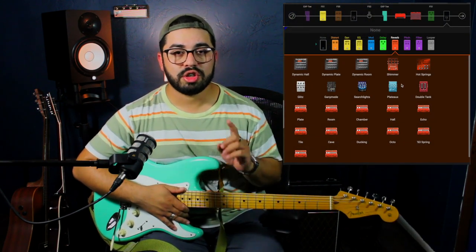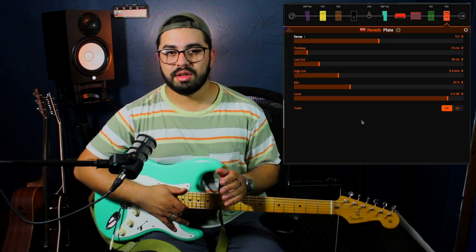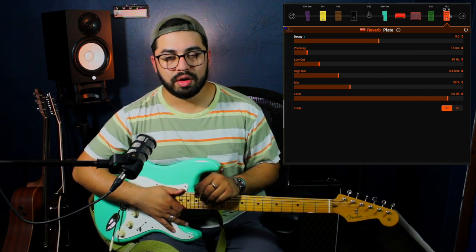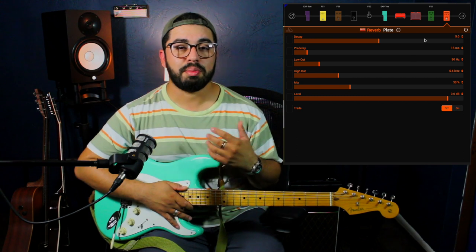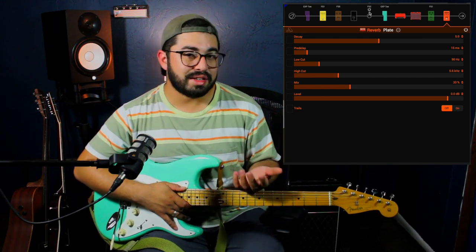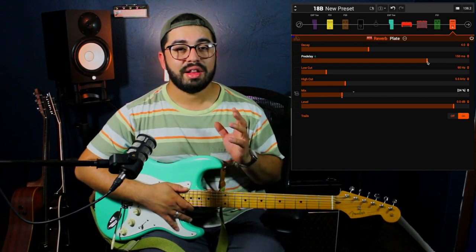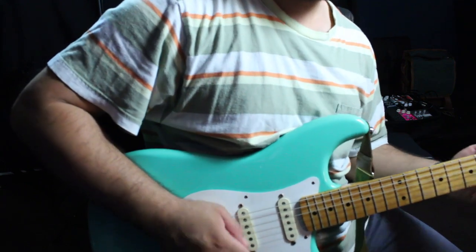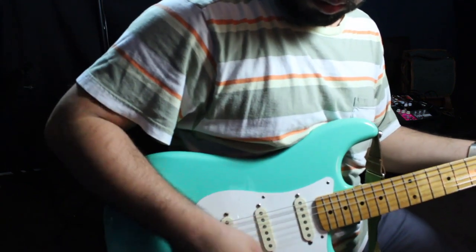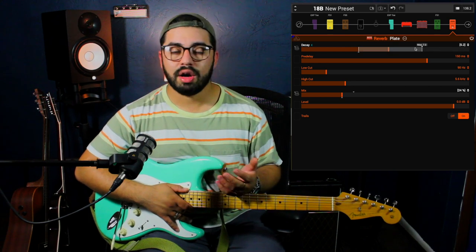I know myself — the reverb for me is always on. So I like to use just one foot switch to move the parameters of the reverb, but always leave the reverb on. I usually like plate reverbs because they give you a brighter sound — not so much low end, and that's basically the ambient sound anyway. First, I'm going to adjust the short reverb, which will sound a little bit like a hall. The main point of the short reverb is it's not noticeable unless I turn it off. Then I'm going to adjust parameters again and give myself a long ambient reverb.